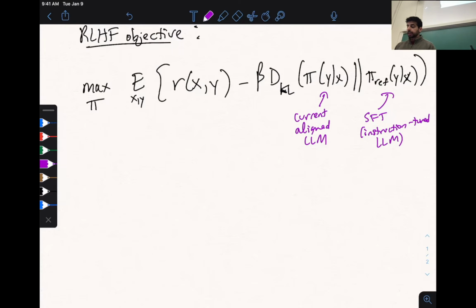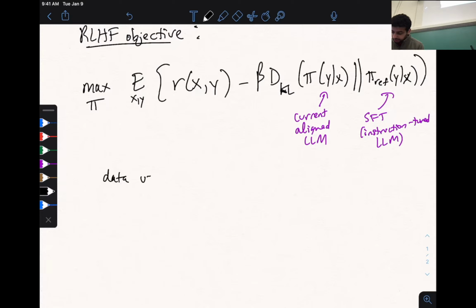If you remove the KL divergence term, does the performance decrease on other tasks? I think the performance might decrease on all tasks, not just unrelated tasks, but even the instruction following tasks that we're discussing. So maybe I'll write this down in response to your question.